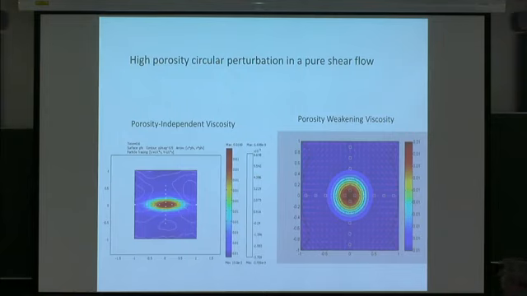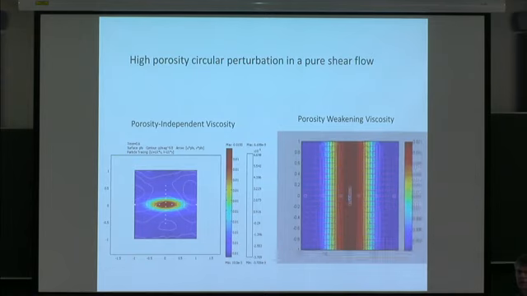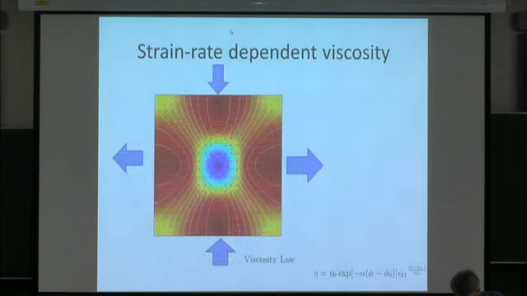Now we'll contrast that with what happens when the viscosity strongly decreases with the porosity. You can see it's quite dramatically different. You get this band forming, and it's parallel to the direction of maximum compression. I had to let the color bar rescale just so that you could see anything. So that's sort of how it works.